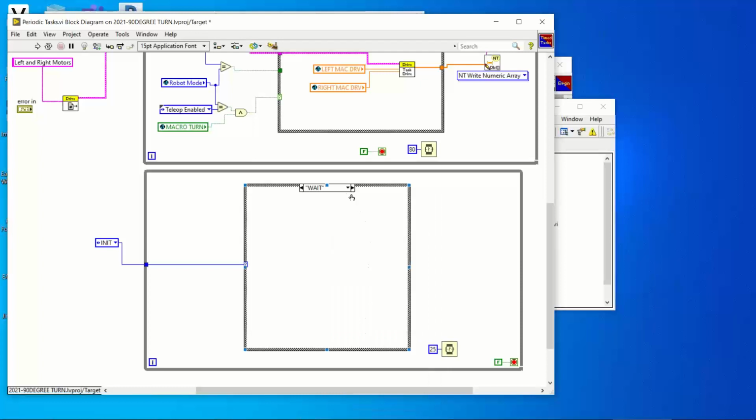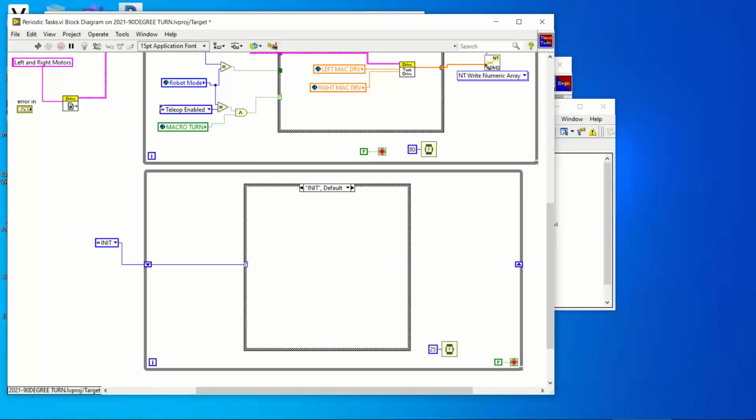As I do that, now I come down and I can see I have exactly what my enum says. I want to come over here to my loop tunnel, right click and replace it with a shift register. So again, it's going to start off with the initiate state, and then it's going to go to whatever state we end up plugging into this shift register on the right-hand side.